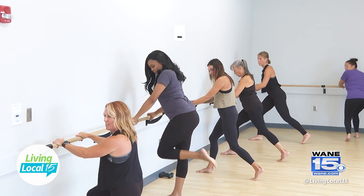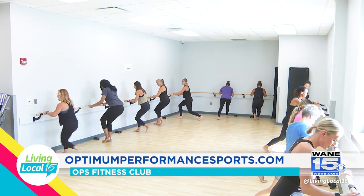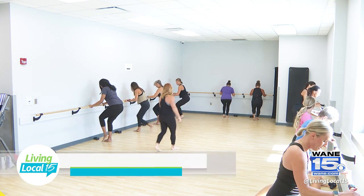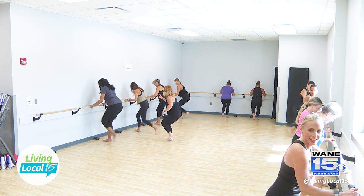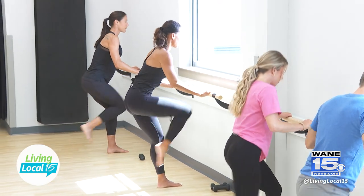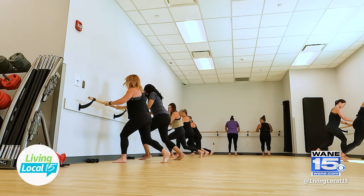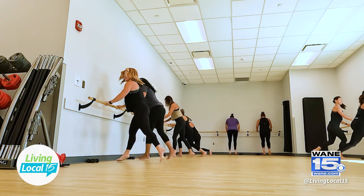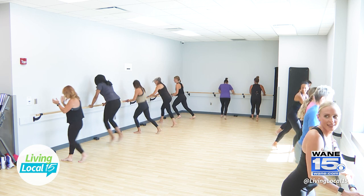Now stay down in this lunge. We're gonna tap that back foot in. Tap, tap, tap, tap. Now that right leg is screaming at you right now. Keep it going. Now change it to a knee lift. Go knee, knee, knee, knee. Yes, yes. One, two, now speed it up. Go shuffle, shuffle, shuffle, shuffle. Four, three, two. Nice work.